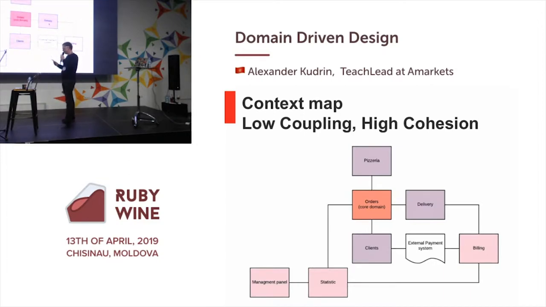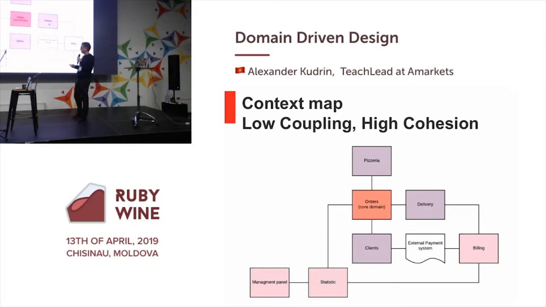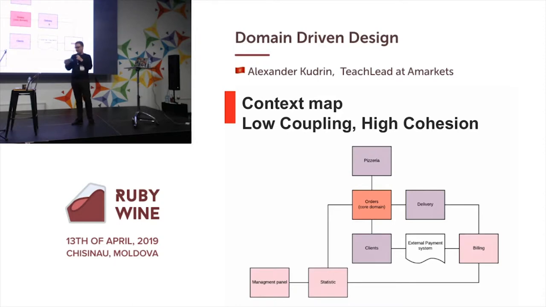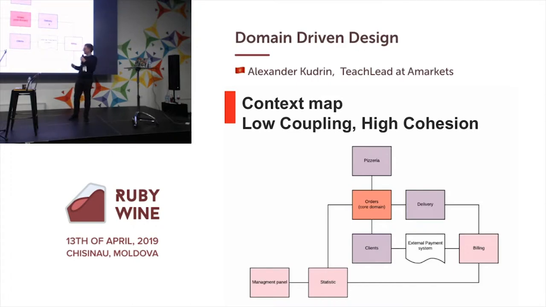After we extract the core domain, we should extract others. Our first simple idea is to separate by roles, and for simplicity we use one domain for one bounded context. On the next slide you can see the context map pattern — a visual implementation of our business. It implements two very important things: strategic importance, so you can see a plan for two or three steps ahead, and the realization that low coupling and high cohesion are really important principles. Low coupling means two different services should be as independent from each other as possible. High cohesion means similar logic parts should be in one place, in one service.